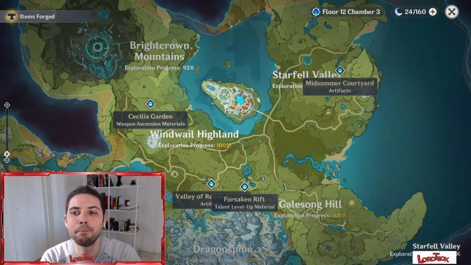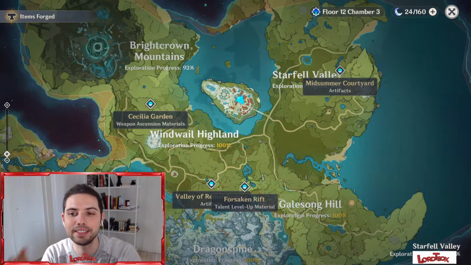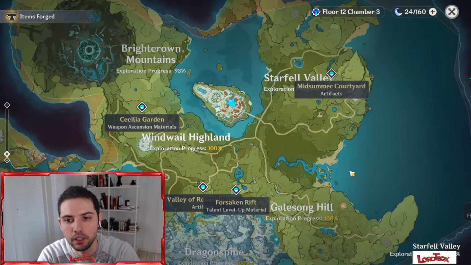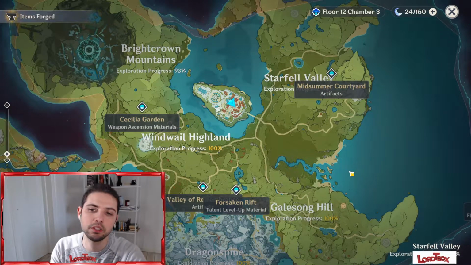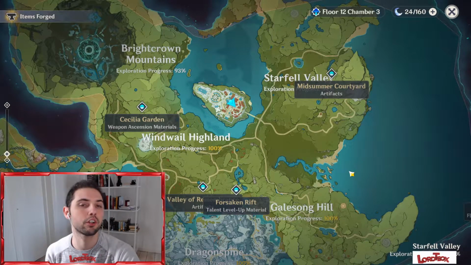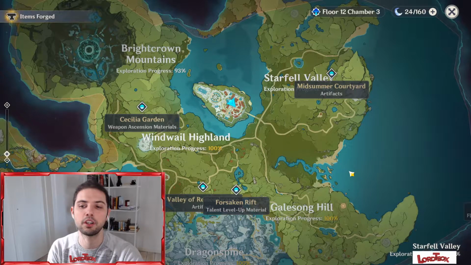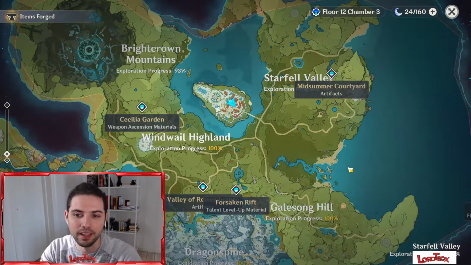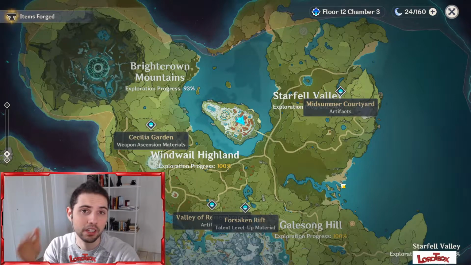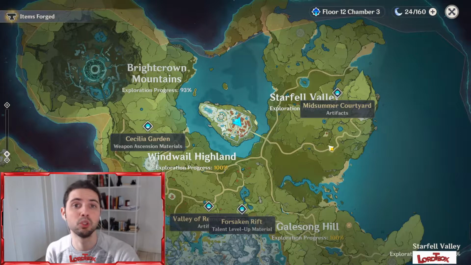Let's start talking about the best domain I recommend you to farm, where you can find the artifacts that will help 70% of the characters on your team. All the characters in Genshin Impact, guys, as we know, have their own artifact slots, and if you're looking for a specific set for a specific character, we're gonna cover that later in the video. But now, those two domains are the ones I highly recommend you to farm if you want to maximize your resin and farm for multiple characters.